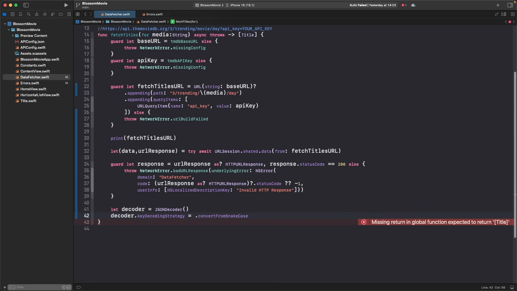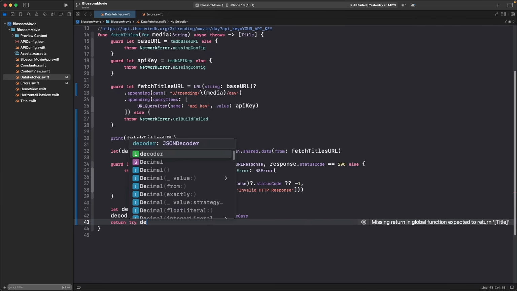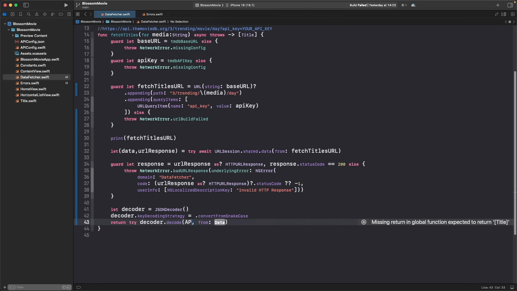Finally, we can complete the parsing. Type return try decoder.decode(APIObject.self, from: data).results. Since decoding can fail, we need to use try in case an error is thrown.